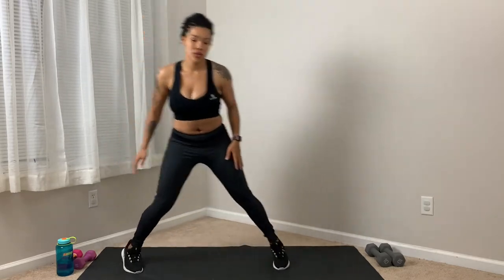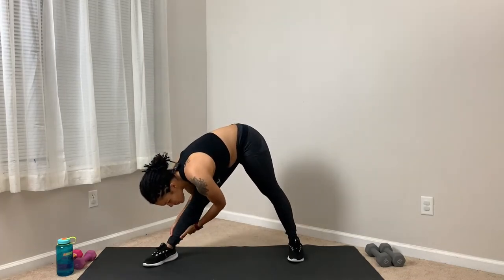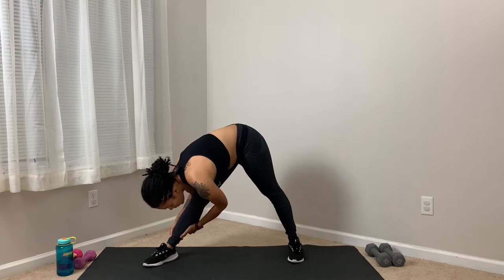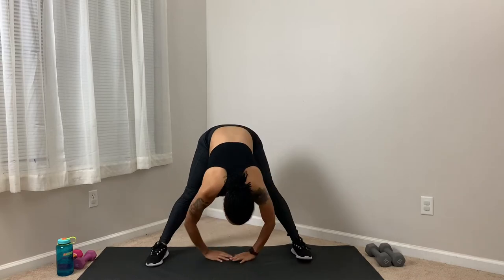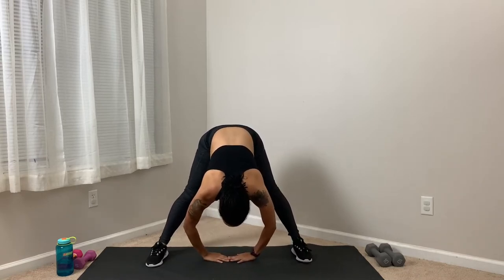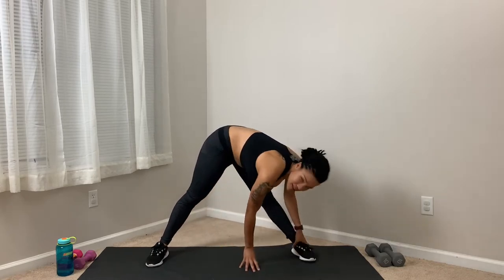All right, next we're gonna stretch from side to side. All right, go down to that right side. Really get in that stretch. Feel it, feel it, feel it. Come to the middle. Push that butt back. Continue your breathing while you're stretching. Go to the other side.